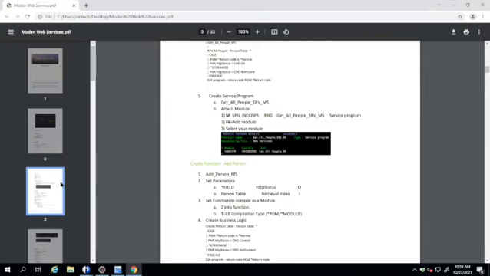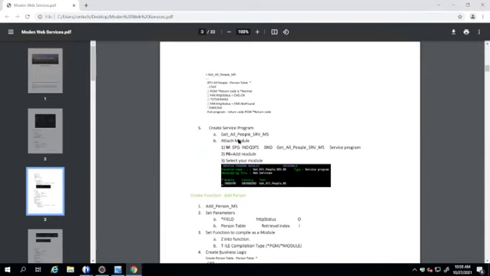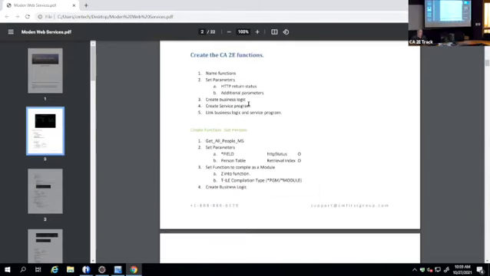Okay, page up a little bit. Keep paging up. If you look at the top, create 2E functions, I have the process. First you create your function name, then you set the parameters, then you create the business logic, then you create your service program, and then you link the program and the business logic. So your business logic is going to be in your module.